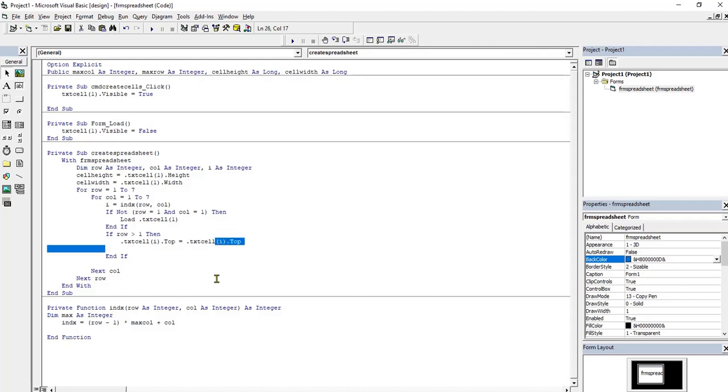I will just change this to index function bracket open row -1, comma colon, brackets close, bracket close plus cell height.